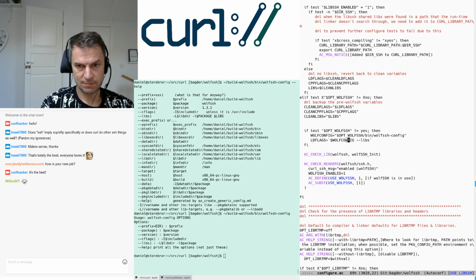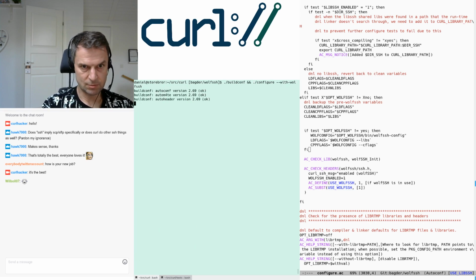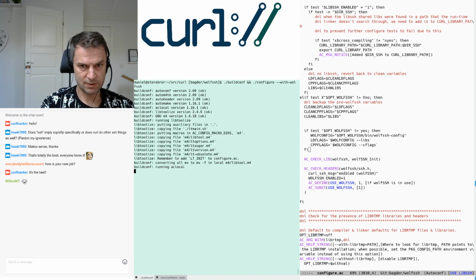Right, since the libs are included, the LD flags and libs are mixed, so I'm going to set them in LD flags, and then I'm going to set CPP flags to C flags. And then we'll see what happens. So rebuild configure and rerun configure, and what happens then?